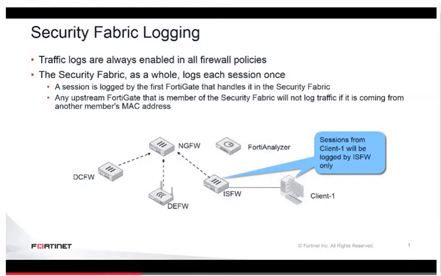If a FortiGate receives a packet from a MAC address that belongs to another FortiGate in the Security Fabric, it will not log that session. This helps to eliminate the repeated logging of a session by multiple FortiGate devices. A session is always logged by the first FortiGate that handled it in the Security Fabric.